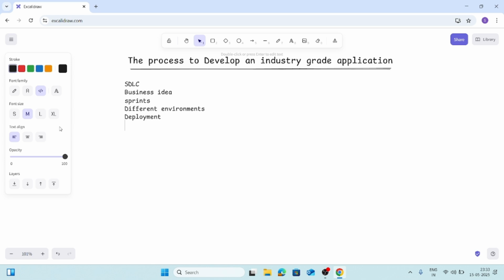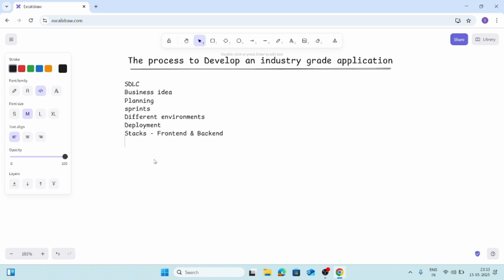From the stacks, the front end and back end. And before all this, after the business idea we go with planning, overall planning, because sometimes we do planning along with the ongoing things.